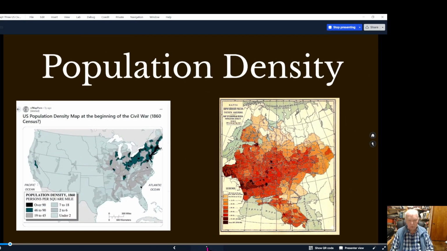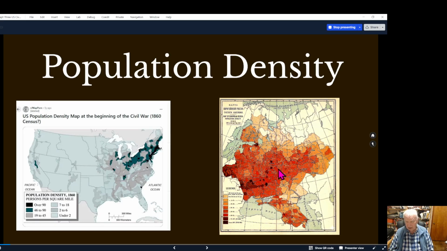Now, another one that is important in this is looking at the population density. And we want to look at this primarily in relationship to 1860. And here you see the population density of the North so much greater than the South. South, agrarian agriculture, cotton growing. Here is the burgeoning industrial Northeast and the Midwest. All of these areas growing. And the South politically able to dominate because of the structure of the U.S. Senate, in the sense that each state gets two representatives.